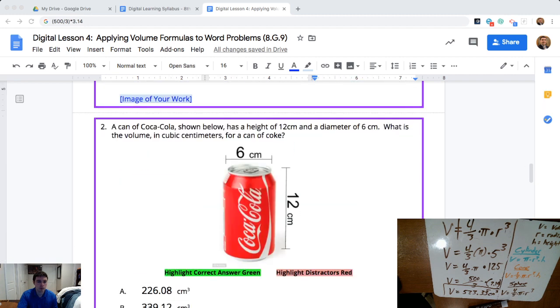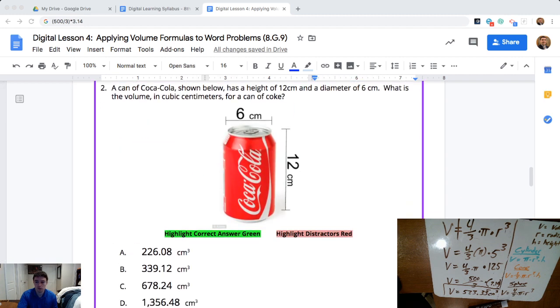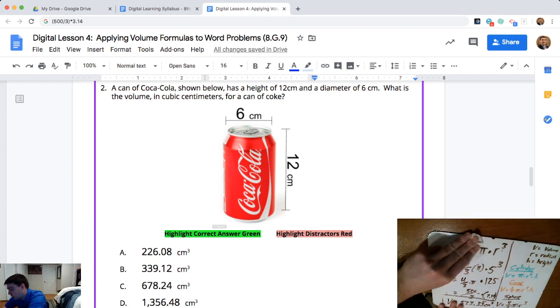So we're going to move on to problem 2. And for problem 2, they're giving us a can of Coca-Cola and they're asking us to find the volume for this shape, or the volume for the can of Coca-Cola. So Donald Jefferson, and sorry to get that wrong, feel free to identify for number 2, how are we going to solve this problem? What shape are we working with? What's the volume formula? What are the key things I need to see as I'm trying to find the volume for this can of Coke?